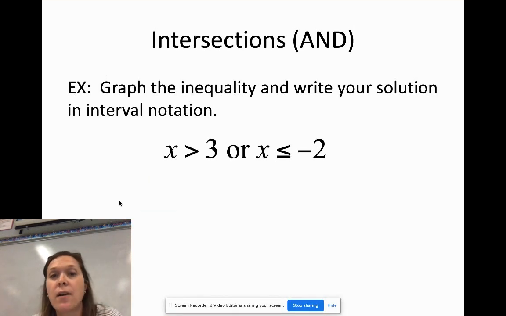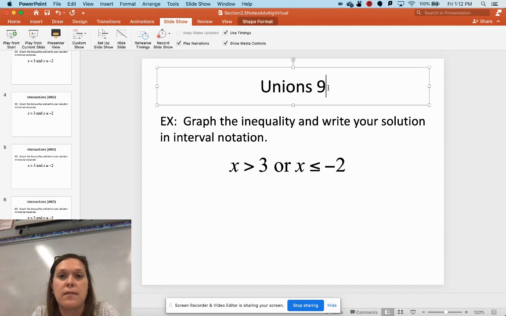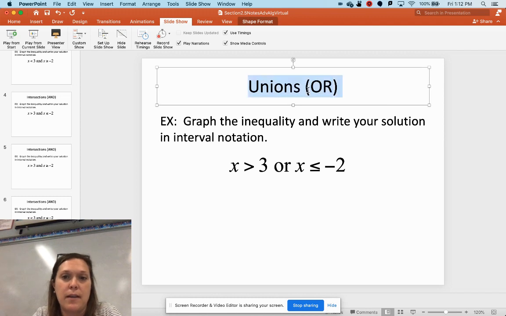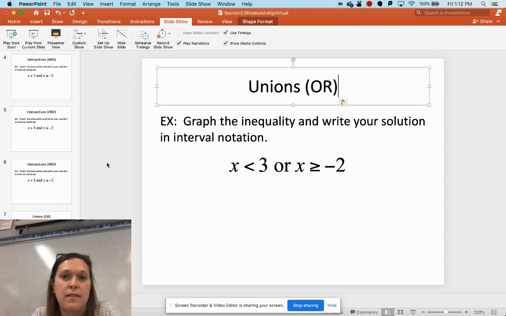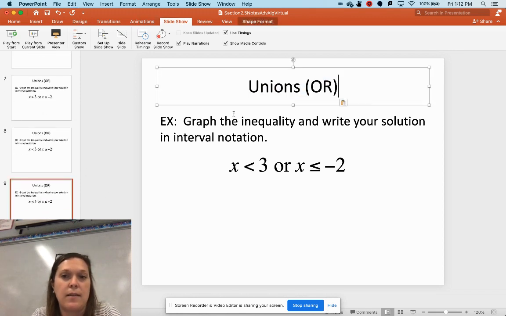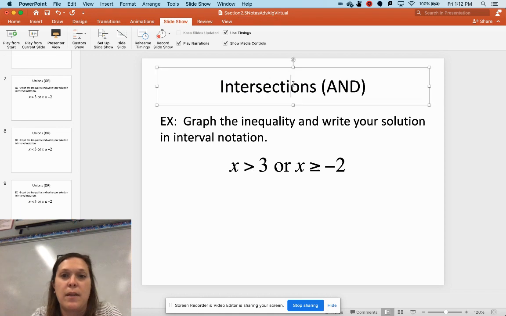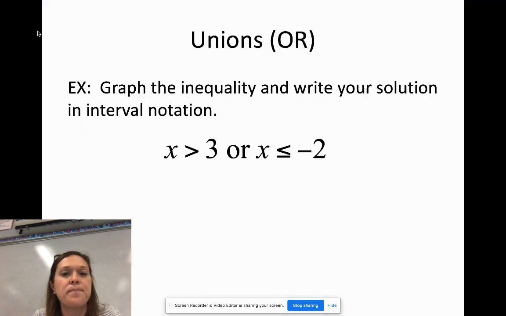Now let's talk about our ors, and that should say or up top, not and. We're doing unions now. Let's go ahead and change that. Unions. I just got copy and paste happy, I guess. Change these. Also have and. Give me a second. I'll make our lives a lot easier. Okay, so back to our ors.